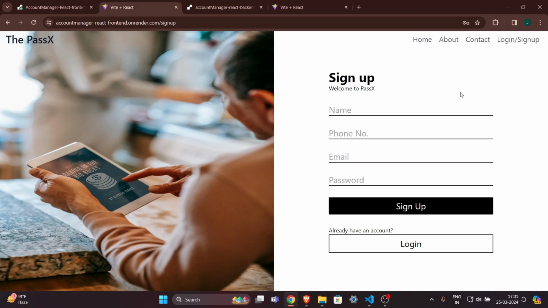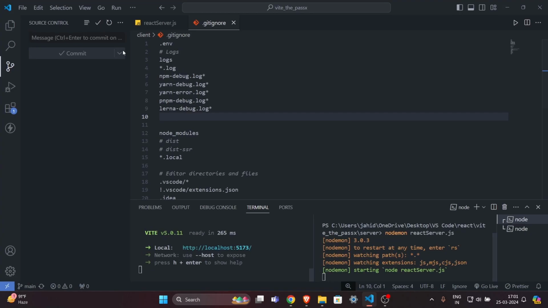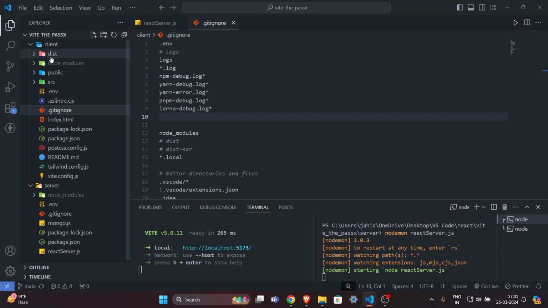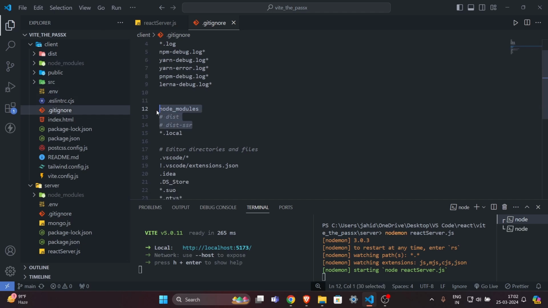All right, guys. So I have found the issue why the backend service was not working. The reason was, in the VS Code, we have a dist folder in the client one, and I have not added this dist folder in our GitHub repository. So that is the case. It is not working. The backend part is not working. So you can see in the gitignore these two commands you have to comment out, so that the dist folder is also visible in your React repository.